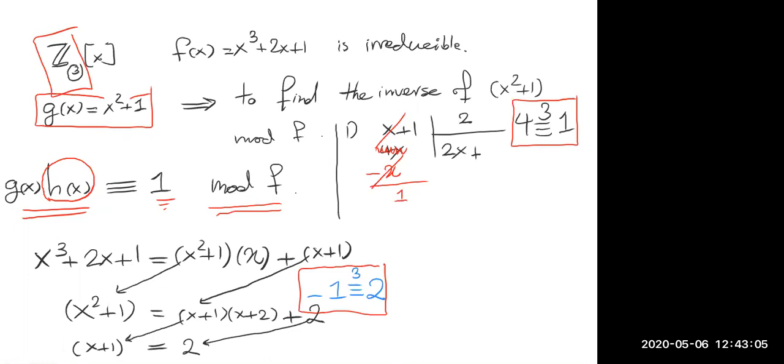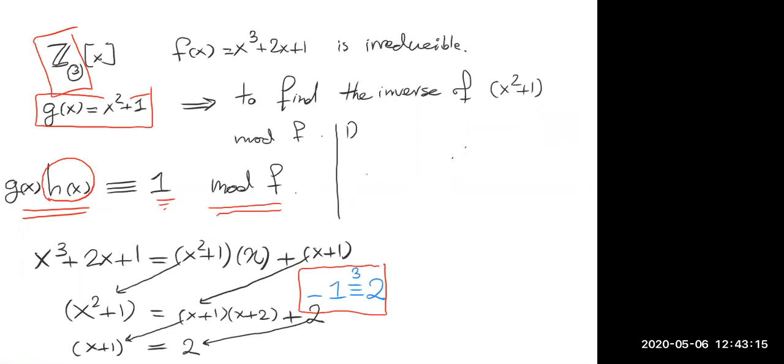By last, you mean x plus 1 by 2, or the one I erased? Okay, yeah. Let me erase and write it again one more time. Maybe it helps. I want to divide x plus 1 by 2. So I should multiply 2 by something so that I can cancel this x. That was always the idea in division, right?